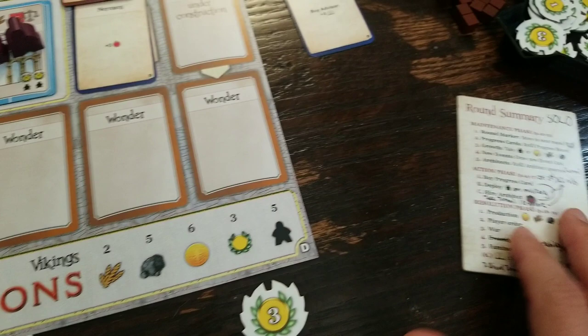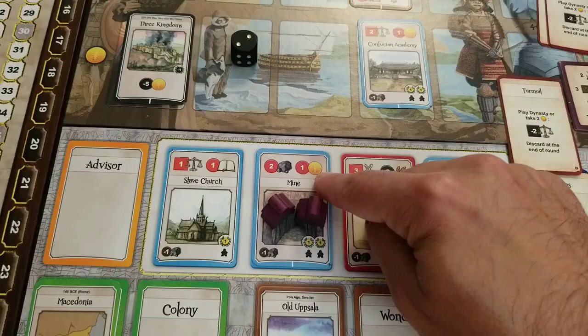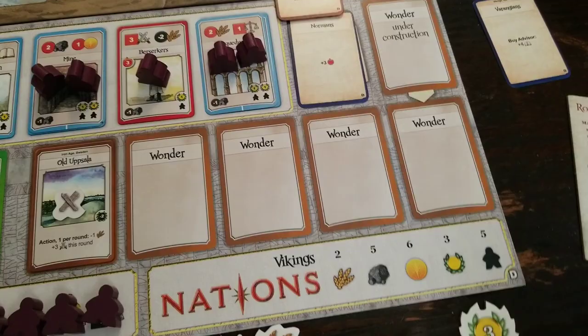Production. So I produce money, then food, then stone, then books. So we look over here. Money. Well, I've got 2 guys on the mine, so that's going to get me 2 money. No other money producing things. So I'm going to grab my 2 money. Boop. Put them right there.